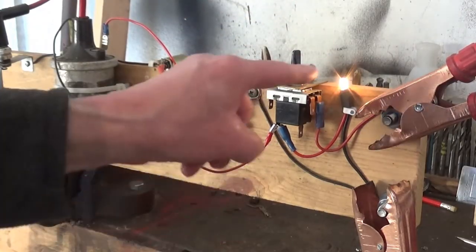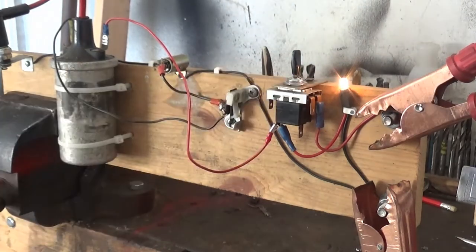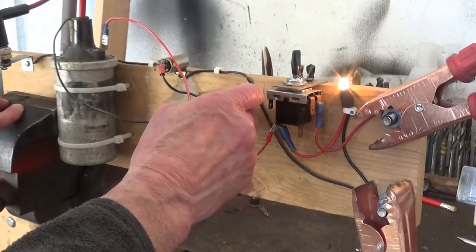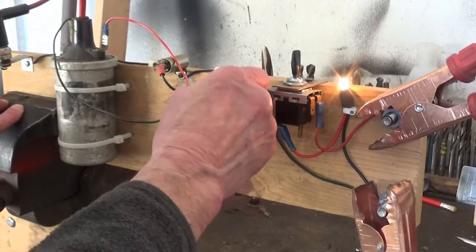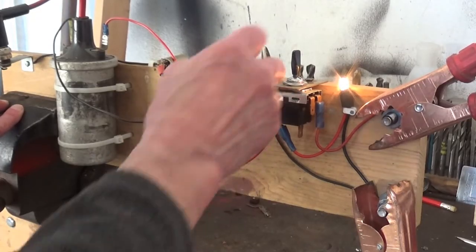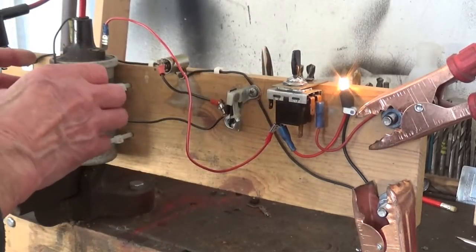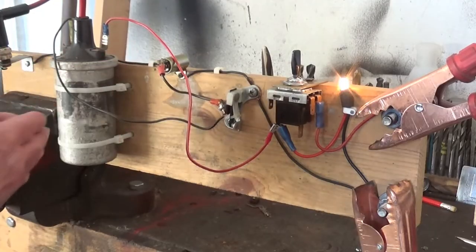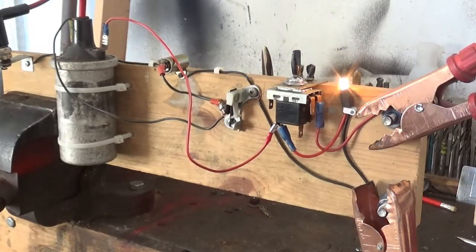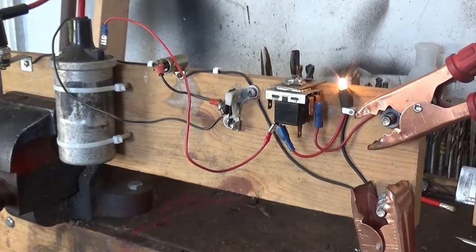You switch it on, right? I put a light so that you can just see it switched on. And then when the points open, like that, what happens is it's a switch. All it is is a switch joined together with the condenser so you don't get too big a spark. The coil collapses on the primary, collapses onto the secondary, and you get a lot of voltage to a spark. That's it. And that's how it works. It's very simple. And I think I've explained it a bit better this time.